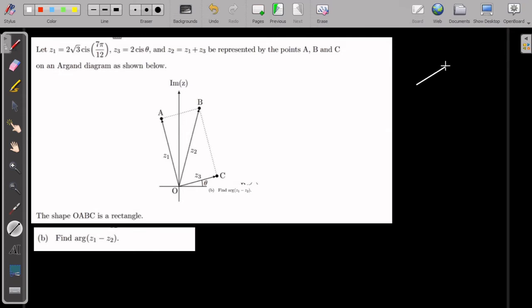If I have a vector, let's say here a, and I have a vector b, how much is a plus b? a plus b is, if I take my vector b and put it at the end of a, basically this vector, a plus b. Now, what happens if I have a minus b?